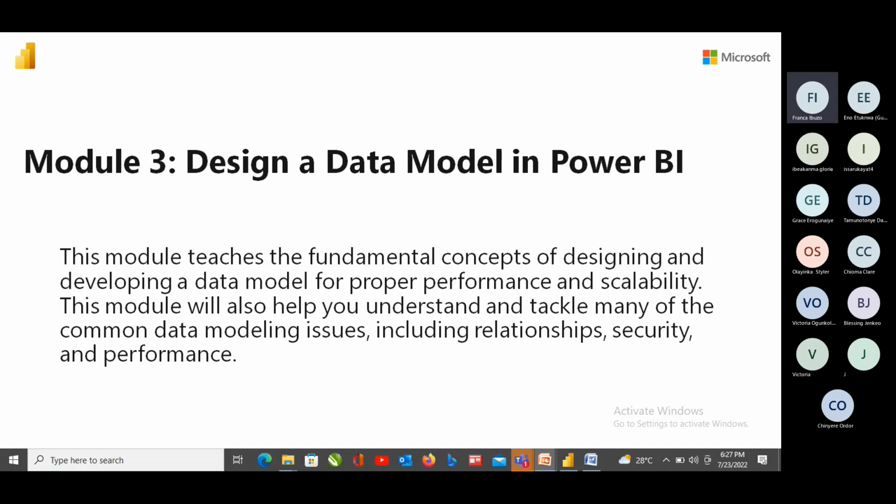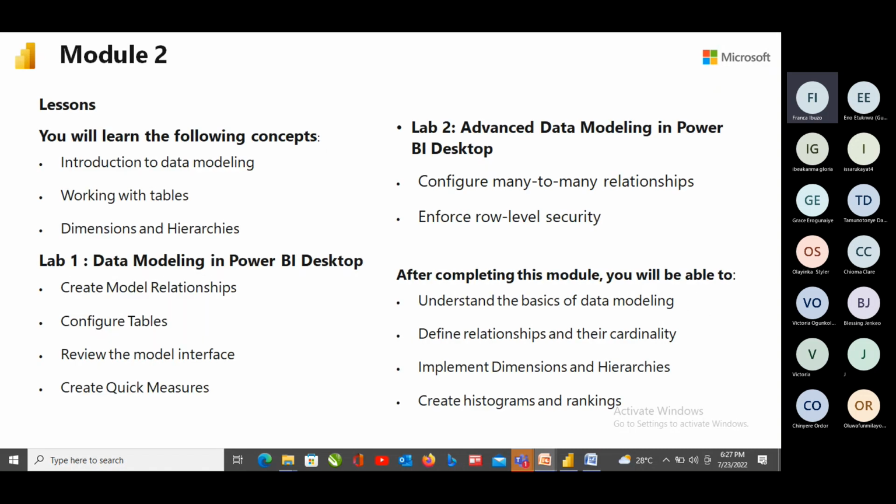So in this module, we learned to understand and tackle many of the common data modeling issues, including relationships, security, and performance. So we saw relationships here, one-to-one relationship.